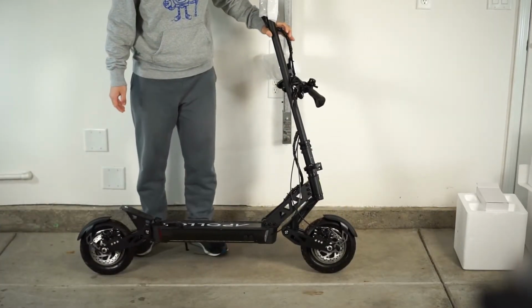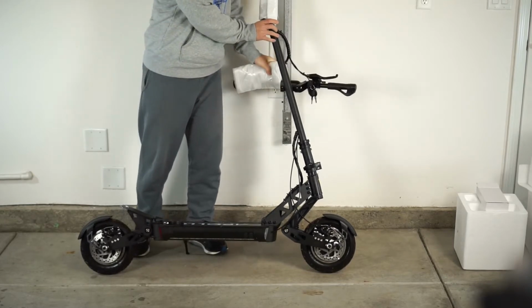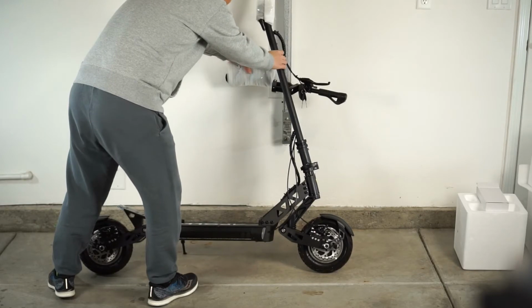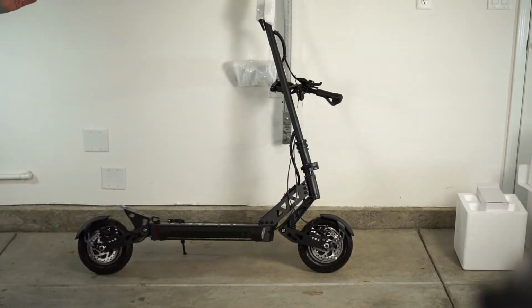So here it is, immediately after taking it out of the box. With the kickstand, it leans over a little more than I expected. Is that normal for a scooter? I feel like it leans quite a bit on the kickstand, but whatever.